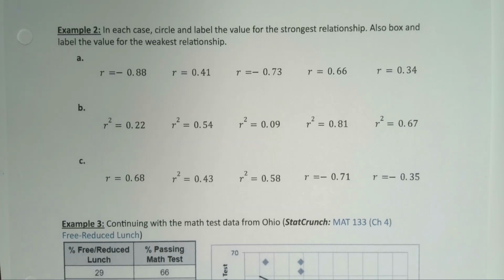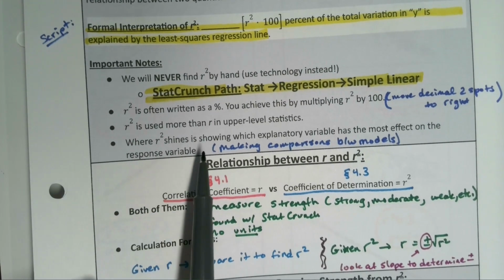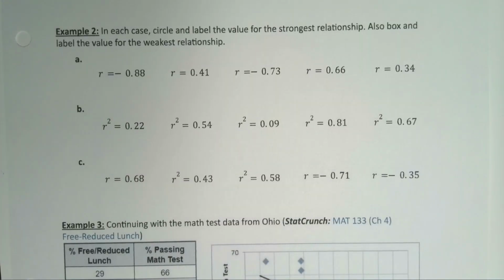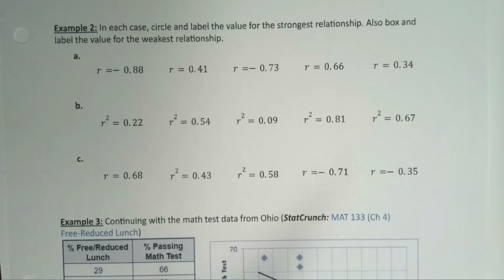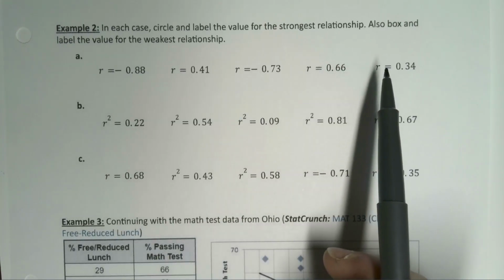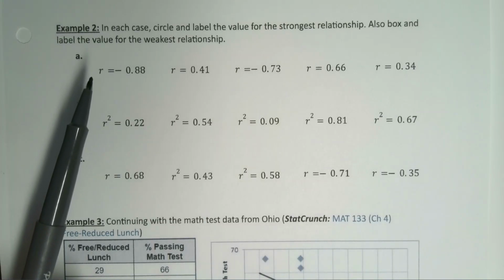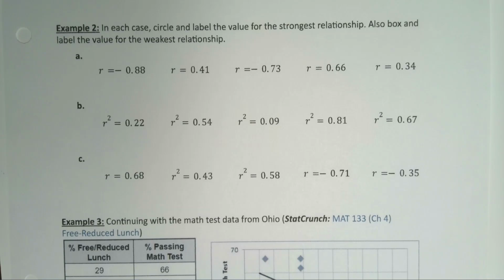So it was mentioned in the last section that R squared really shines when we want to make comparisons between models. And so we're going to see how that works put into practice with this example. We have a list of R values here. This might not be the list that's shown in your notes, so if it isn't, make sure you change to these numbers. That's a typo that I need to fix for future semesters.